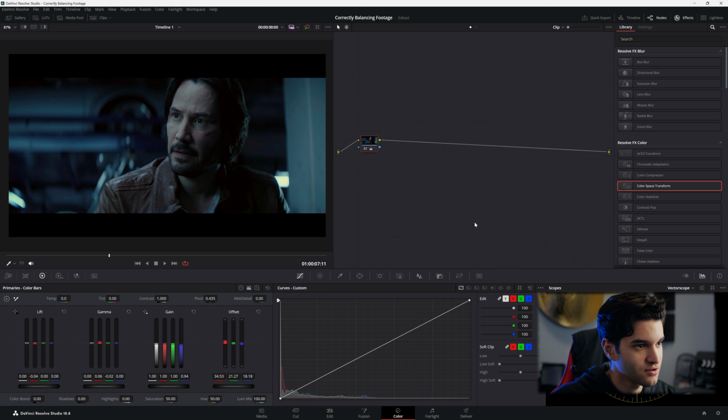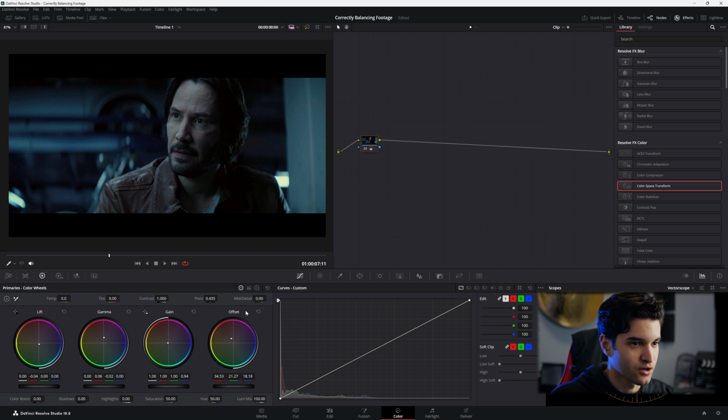So we'll go off, on, and you can see what we've done. Of course, there's still some blue back here, definitely from the lighting on set. Very night and day look here. So color bars and offset are a good way to start. Obviously, let's create another node, disable this.